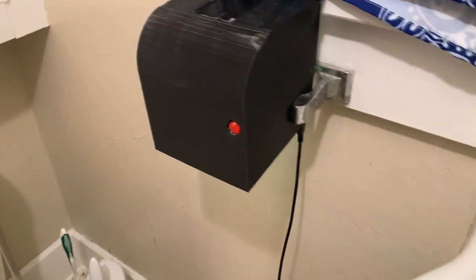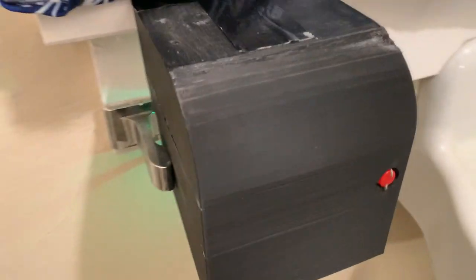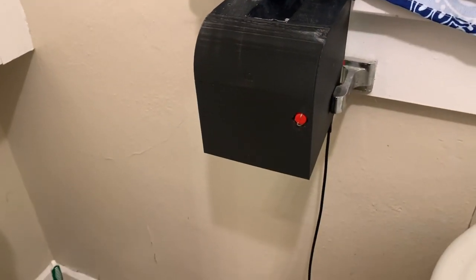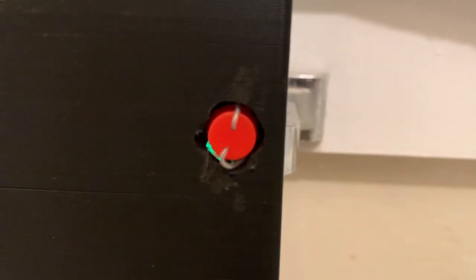And here is the finished product installed in my bathroom. It happens to fit perfectly in the original toilet paper holder. Let's see how it works. If you look closely at the button, you can see little prongs of death that you have to touch to push the button.